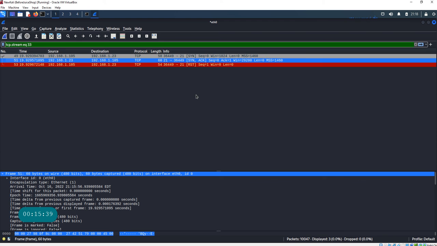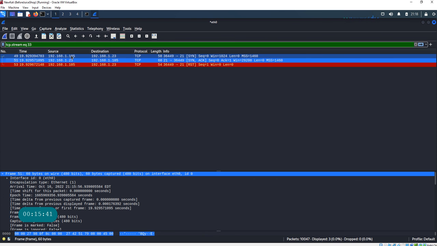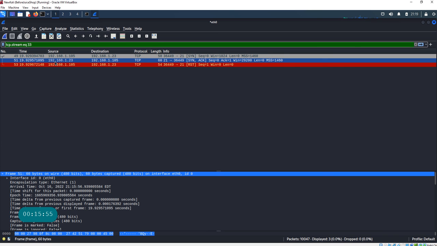So what is happening here? Okay, this is again the attacker's machine. This is my Kali box, 105. I'm sending the SYN packet. That is the -sS option with nmap. I send the packet to port 21. The box I'm scanning sends me a message back, saying, hey, I'm acknowledging the connection.